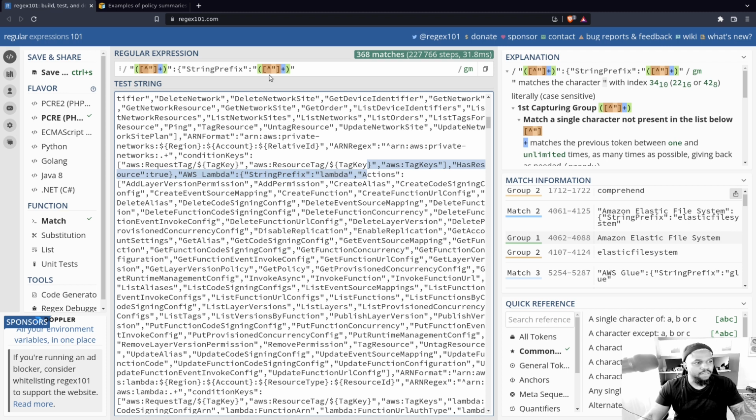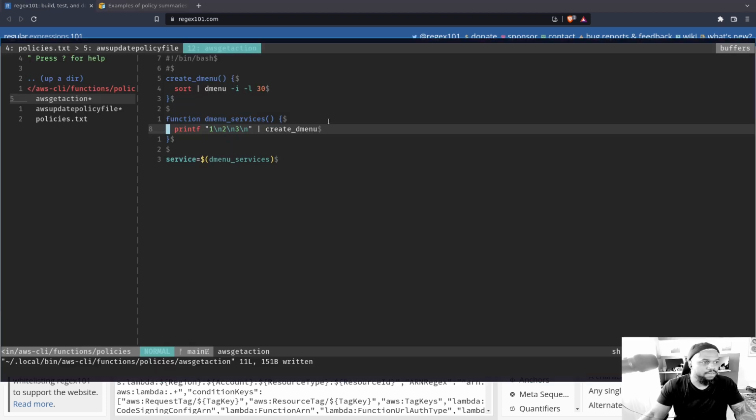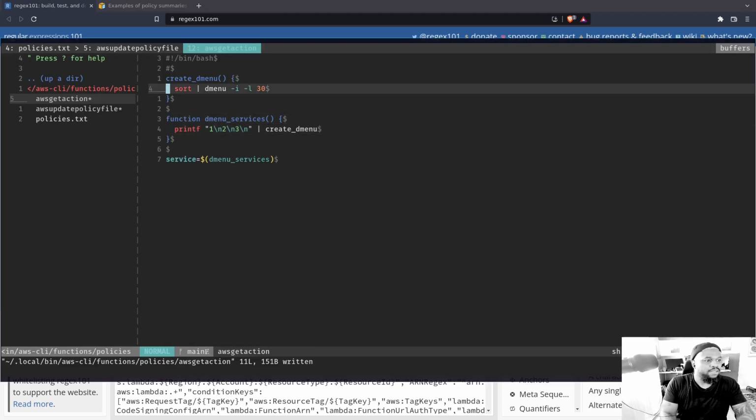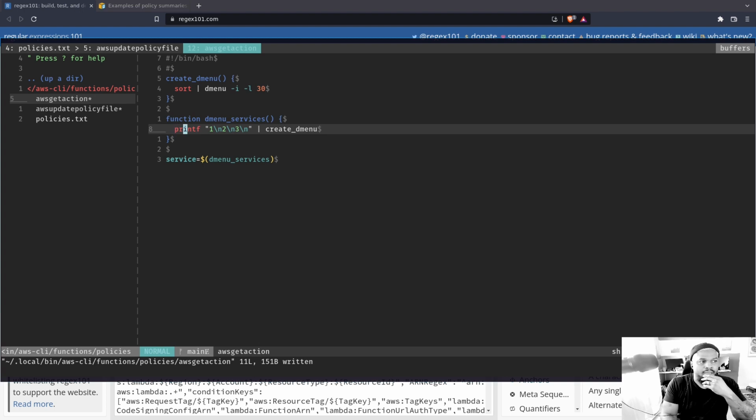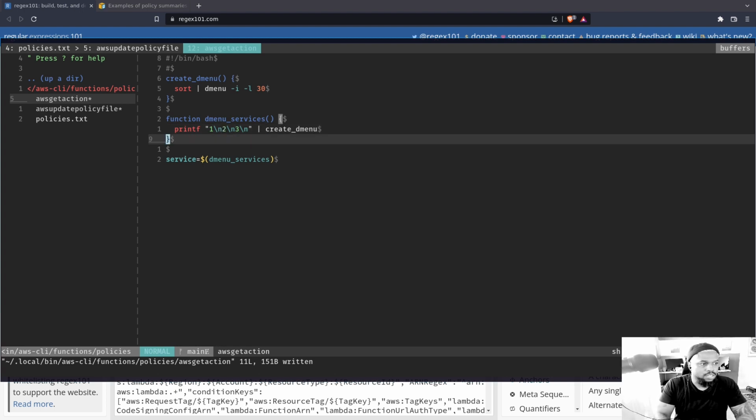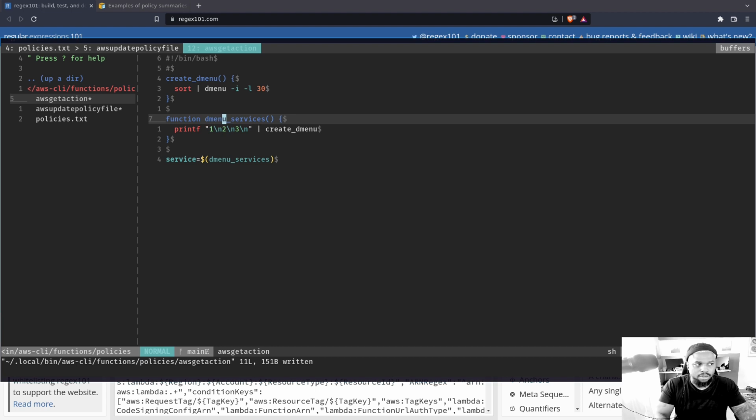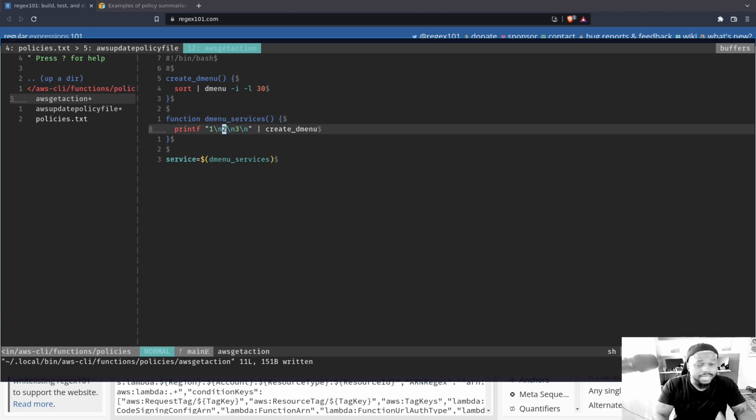All right, so now that I have that, I can take this and put it into SED and start doing some really cool stuff. So what we have here is dmenu, and I use dmenu to basically allow me to select from a list, as you've already seen. I already have a shortcut that's going to allow me to run this very easily.